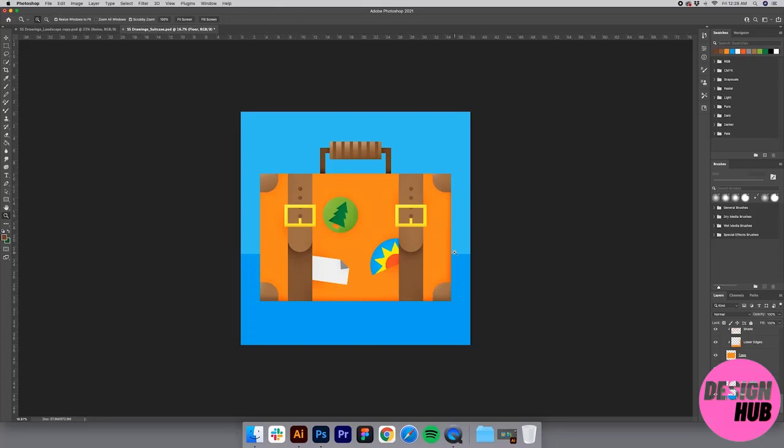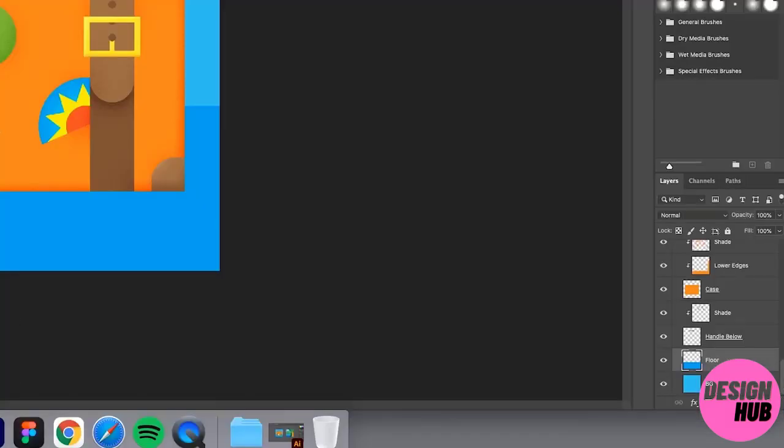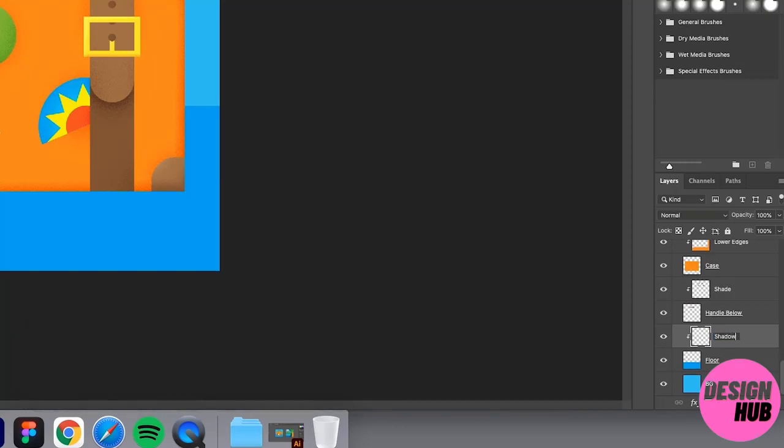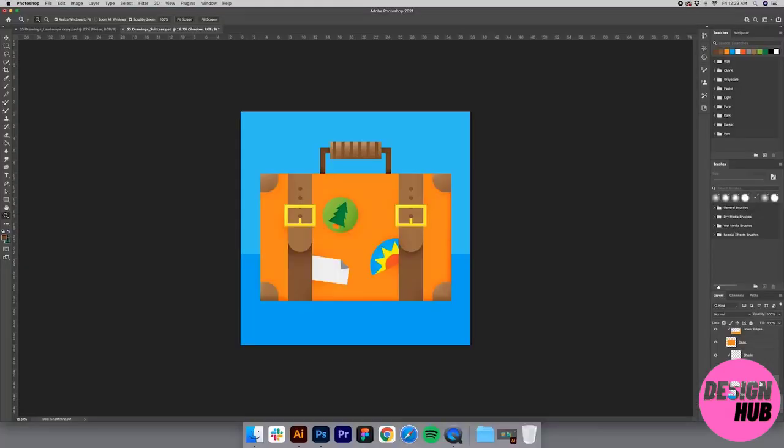This is, again, just an illustration that we're putting together, and I think that a lot of folks that are seeing this thing will use their imagination and say, okay, it's a shadow. So go ahead and add a new layer above that one. Again, we're going to option click it, and we're going to mask it, and we're going to call this shadow. And this might be trial and error. What we're going to do is do a mask inside of a mask inside of a mask, and I'll show you how we're going to do that.